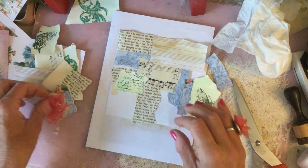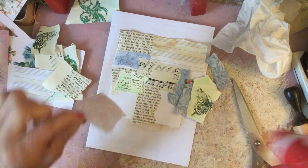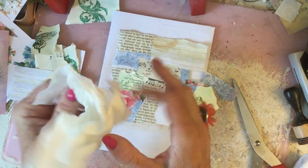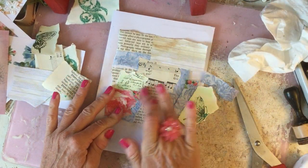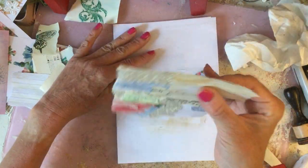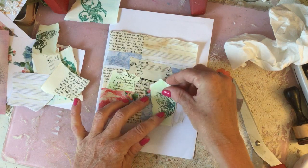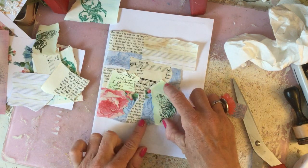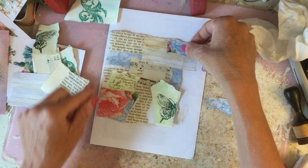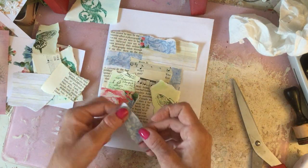Okay, and then we're going to have this piece here. Dab the glue away. Constantly sticking it onto the background sheet. And then we're going to have the butterfly there. Unless we have this little piece here. Oh, or maybe there. Maybe there. That piece there.